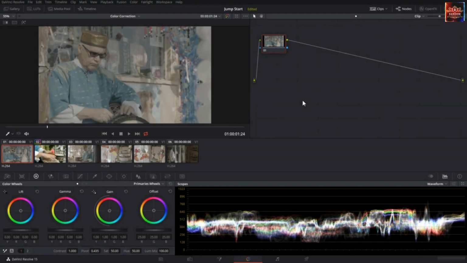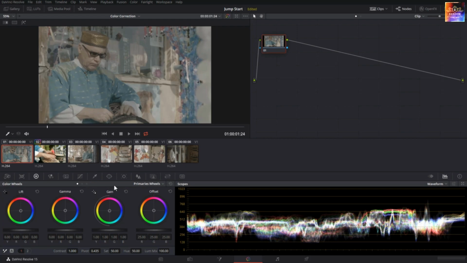Now we agreed that basic color correction is fixing, first of all, your exposure. You want to bring the highlights of your video towards the highlight zone, and you want to bring the shadows within your video towards the shadow zone down there. Now I showed you how to use the gain and the lift, and of course the gamma. There is an easier method in Resolve 15, is to pick one point that is pure white and one point that is pure black, and then the exposure will be adjusted according to these 2 points.